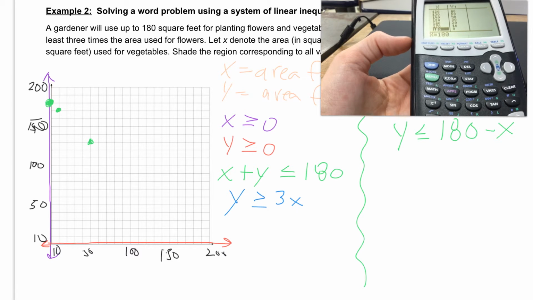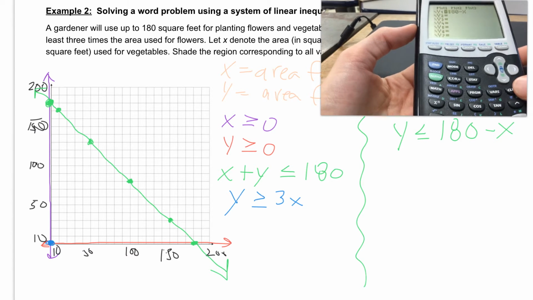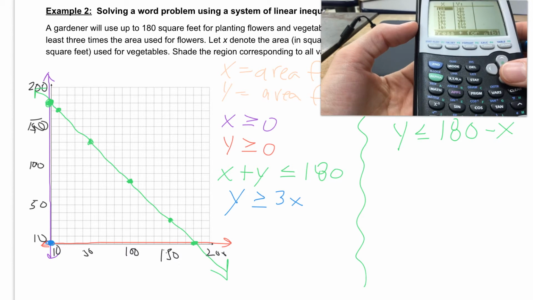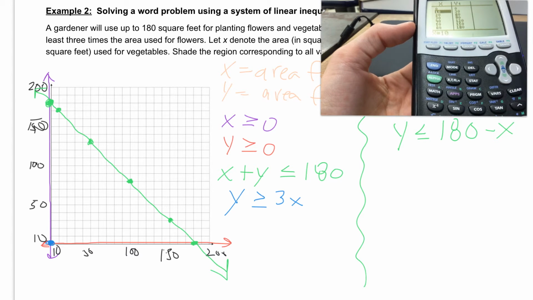And then I have my last line that I need to graph, which is y is greater than or equal to 3x. So if I take a look at this line, my y-intercept is 0. So I'm going to start with a y-intercept at 0, 0. And I'm going to do the same thing I did over here. I'm going to go to my y equals, clear that out, and type in my 3x. If I go to my table of values, I can go back to the beginning if I want. I have my 0, 0. Then maybe I'll do 10 and 30. I'll go back to the 50, which has 150. So that's up here.